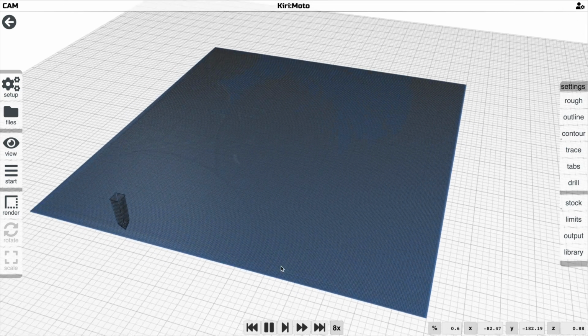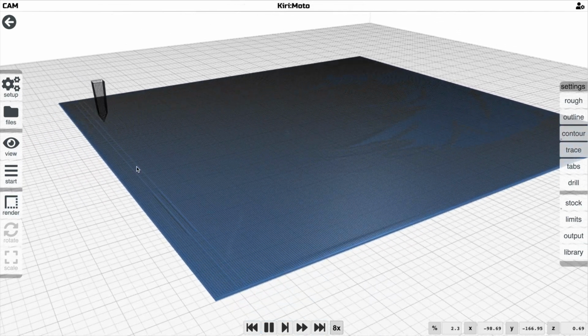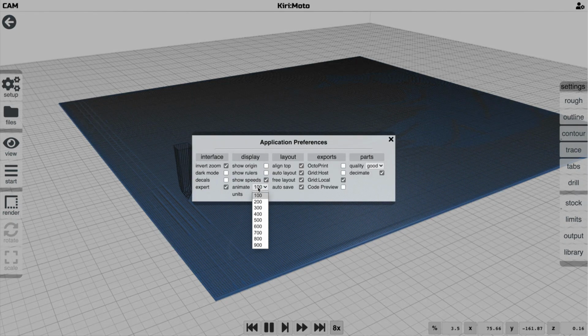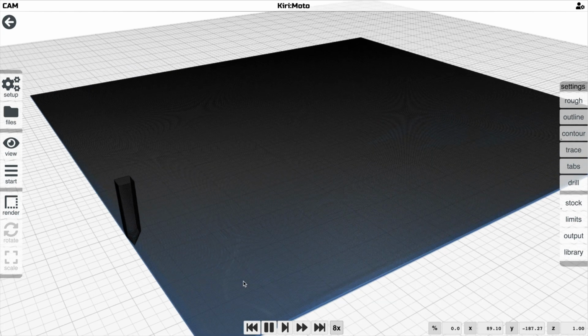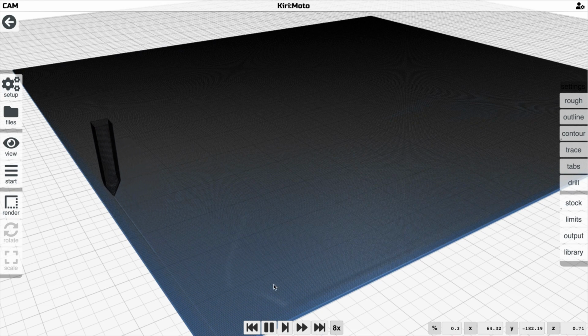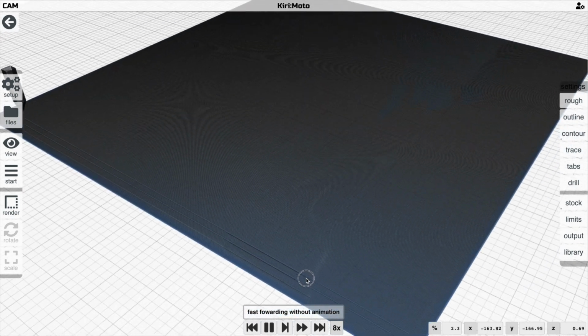These animations can take a while, and actually what you're going to want to do is go into preferences and set the animation quality substantially higher. That's going to give you a much better feel for what this is going to end up looking like in the end. And obviously a higher mesh density is going to take longer to render. There is a new feature for fast forwarding with no animation, which speeds things up a little bit. You can see it go down here. I'm not going to walk you through this in the whole video. This gives you a feel for what your final image is going to be like.